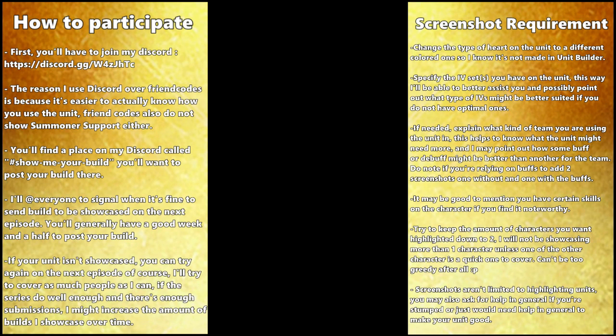The rules I've laid out here are there to be read. Please read them before posting, because all of the people I wanted to add just didn't follow them. Like, I'm not changing the color of the art, so I know it's not unit builder. Like, specifying the IV set. As a matter of fact, for one or two of them it was someone else telling me the set they had, because I couldn't be bothered to check myself.